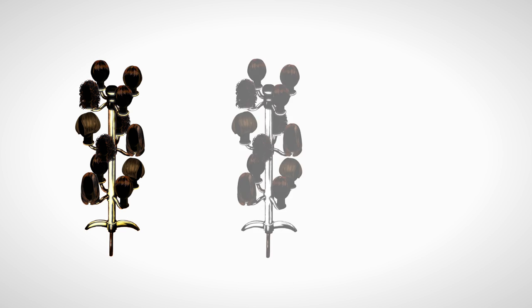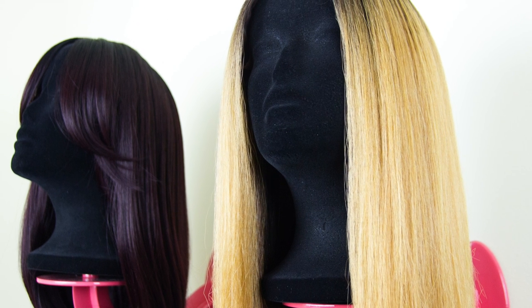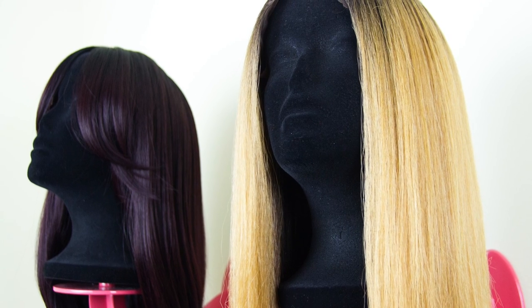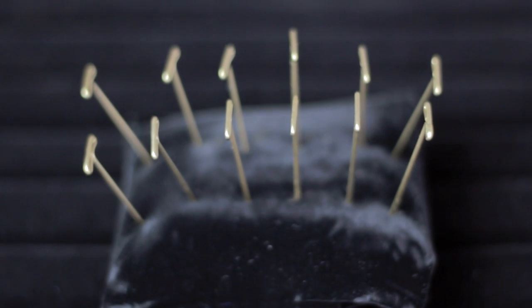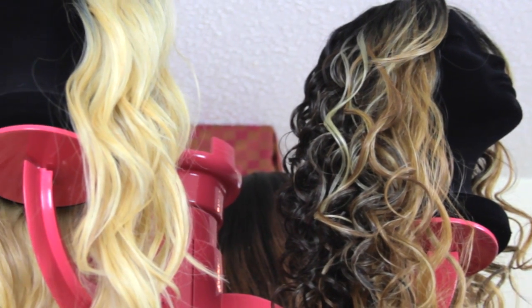Wig Chateau is available in 3 personally selected colors called Glamour Girl Gold, Charisma Chrome, and the featured limited edition Throwing Shade Pink, which is available only for the duration of the Kickstarter campaign. Wig Chateau comes with complimentary black velvet wig heads, gold wig tee pins to secure wigs and hair pieces onto the head when styling, as well as a crown caddy to support your gold wig tee pins, brushes, sprays, and combs.